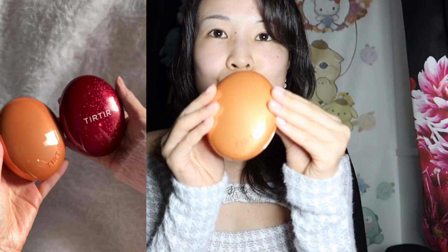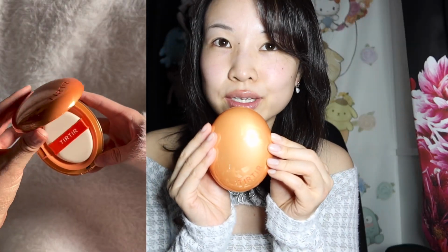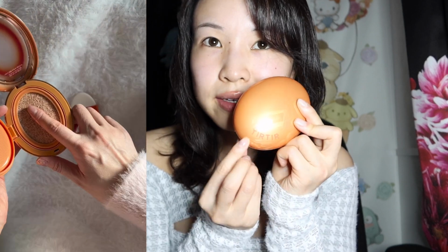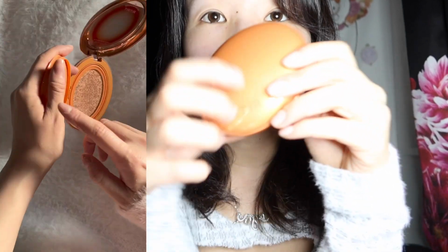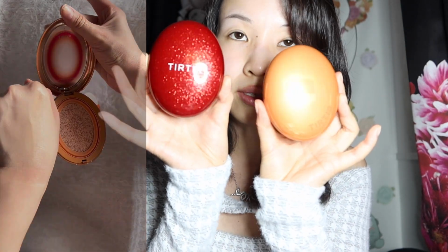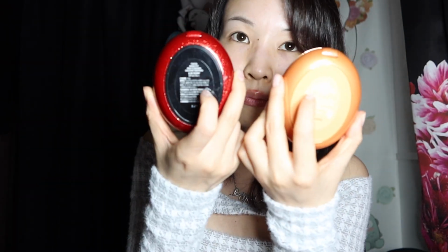This is their new Mask Fit AI Filter Cushion Foundation. 100% it was the color and the design that drew me in. Just look at this chrome orange, slightly reflective design that they have going on here. Plus I love how the TIRTIR logo is curved at the bottom here, and if you look closely, or you can feel with your fingers, it's actually etched in there, the letters. So I thought that was a really neat little upgrade, new twist on their original design. Of course the shape is the same and the size as well. It looks like a dinosaur egg.